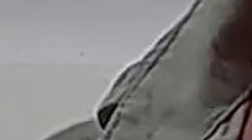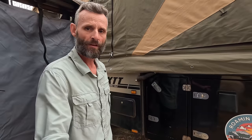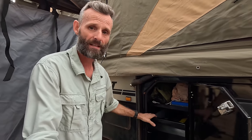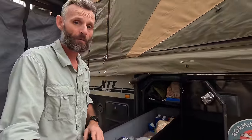Having a drawer system in the cruiser has been a great addition — we've managed to remove a fair bit of stuff from the camper and move it to the car. We've got all our tools and spare parts in one drawer and all our recovery gear in the other. Just be mindful it adds a fair bit of weight to your vehicle, so take into account your GVM limits and make sure you don't go overweight. With the tools and spare parts out of the camper it's freed up a lot of space, and that drawer is now our pantry. You can fit a surprising amount of non-perishable food in there — when we did our big trip this thing was chockers.